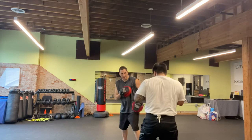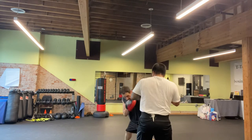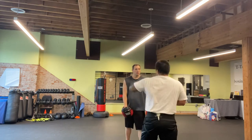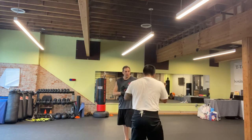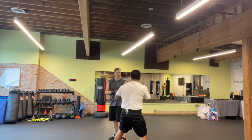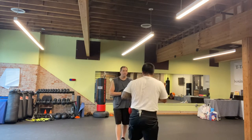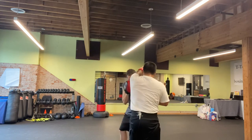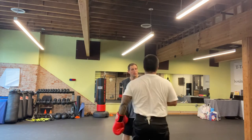Good. Now instead of stepping back with that foot, drive it in and take that space from you. Step up, take that space. Okay, so I'm right here. Boom. Take that space. So bring your back foot along for the right. No, you're just stepping with it. So watch. You're right here. You're gonna jab the body. Boom. And then bring the back foot up with you. That's all it is.